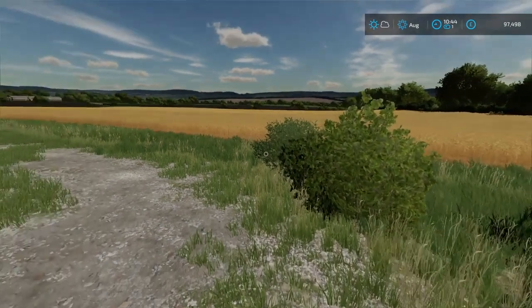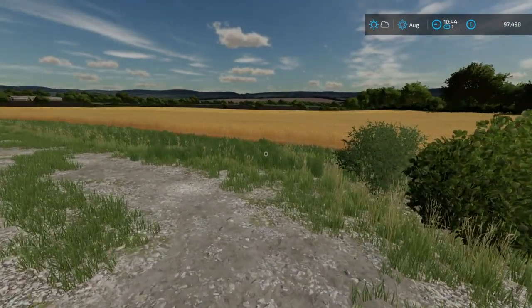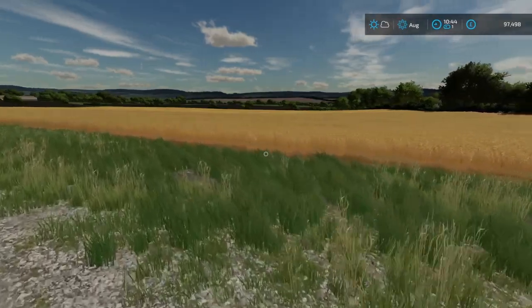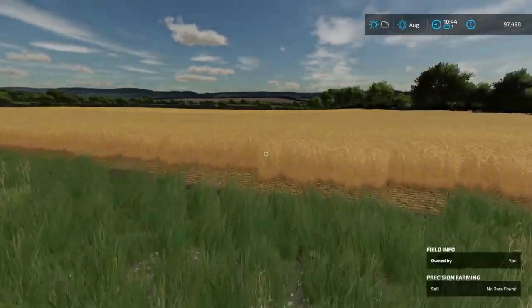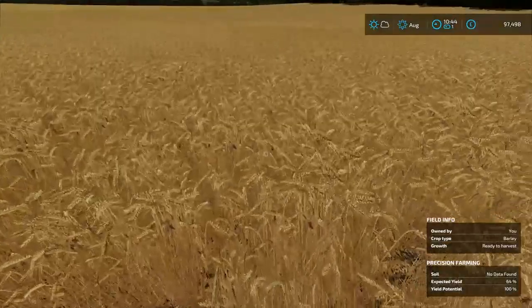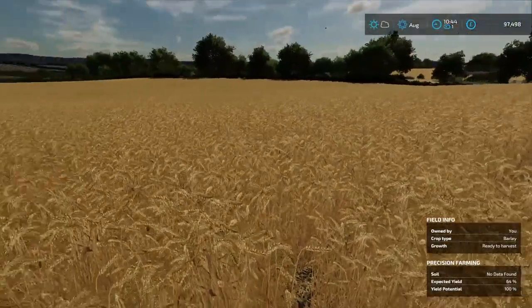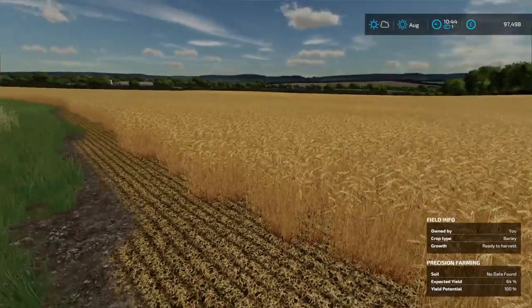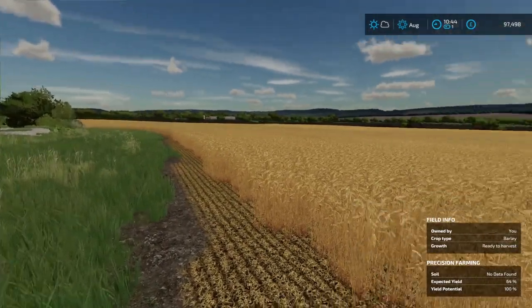Around here you can see one of the arable fields that I was telling you about. This one's about 20 acres, something like that. It's got barley in it at the moment, and as you can see, the barley is ready for harvesting. So one of my first jobs on the farm is going to be harvesting this. 20 acres or so of barley.